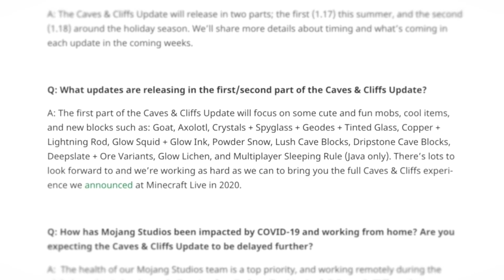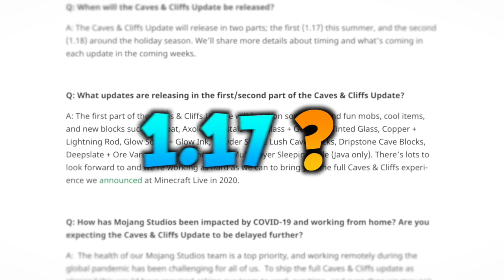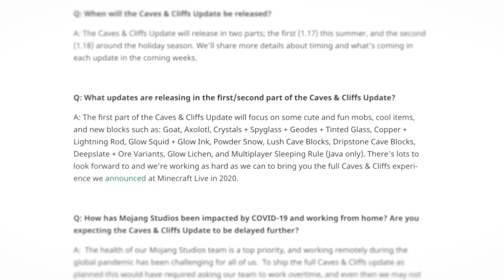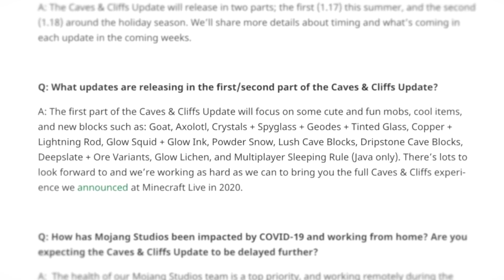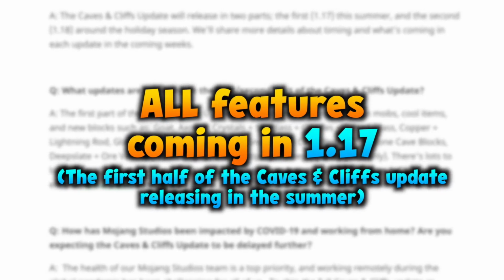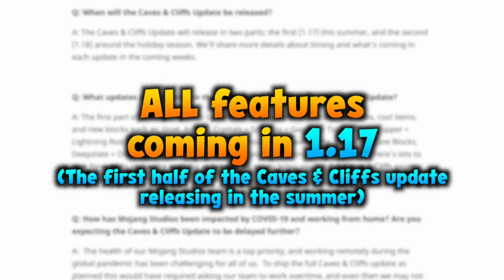Those are the features so hard they had to delay the update, but then that raises the big question of what exactly is coming in 1.17. What can we expect in this summer's update? And thankfully, there is an answer in the FAQ explaining that it comes with all of these features on screen and potentially some more, but I wanted to go through all of the confirmed features in 1.17 to let you know what you still can be excited for releasing this summer or in just a couple of months. So let's get straight into it.